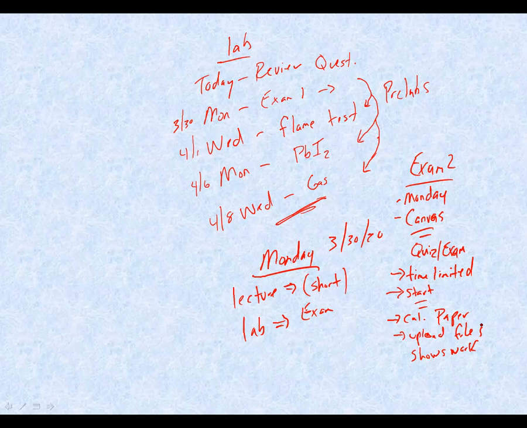I'll talk about time limit in just a second, okay? In terms of that, I'm going to try, in each individual question that you answer, to have a little title at the beginning that says you need to show work for this one, and ones where it says you don't need to show work for it. So you'll clearly know which ones you should show work for and which ones you don't have to show work for. In terms of the work, it should match the answer that you submit online.